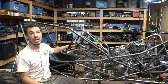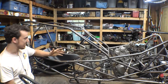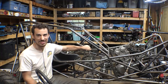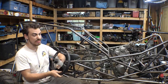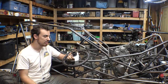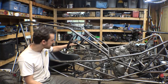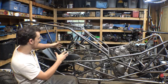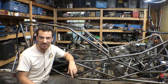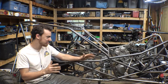Now I did have to make the steering wheel removable because it's already really hard to get in and out of this thing, I'll admit, but this made it even harder to get in and out, so I did have to make the steering wheel removable. This is just a quick release I bought off of Amazon, go-kart quick release, and it makes it semi-possible to get in and out of this tiny little thing, and you gotta sneak your leg around there, and it's not really that comfortable, but at least it works. I'm not building this thing for comfort, and trust me, it is not comfortable.